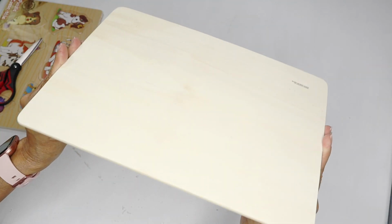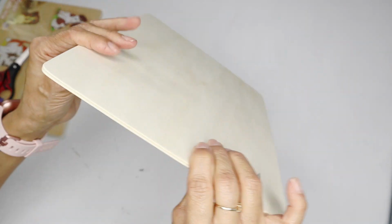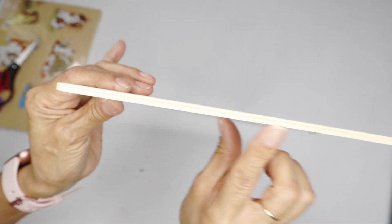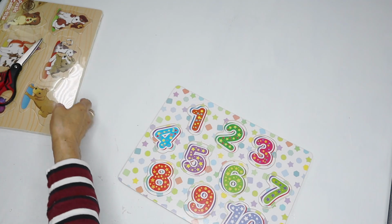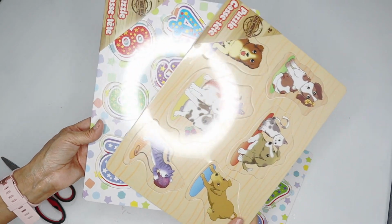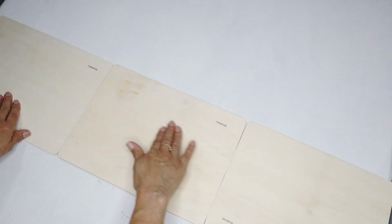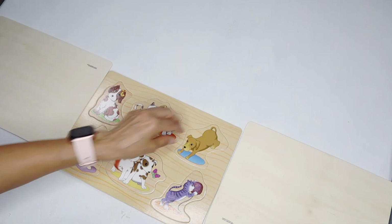Now, the reason that I chose to use this puzzle board is because they are made of some type of wood board. And if you can see the width, it's a good size. So I know that my sign will be nice and sturdy. I'll be gluing down the pieces to these other 2 boards. So once I glue them all down, I'm going to have 1 board going across that I can work on.